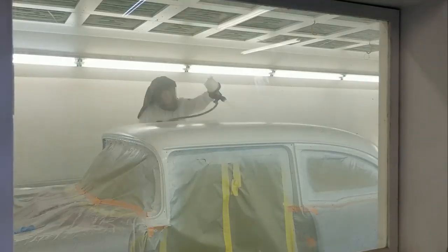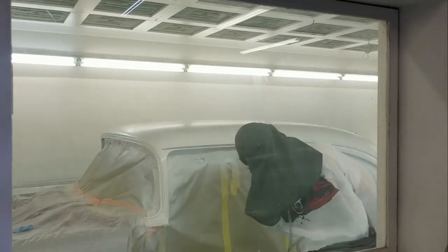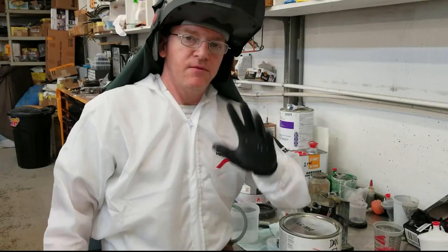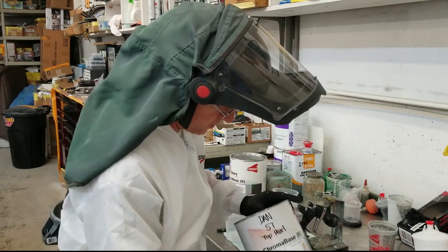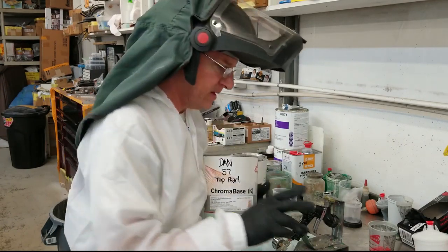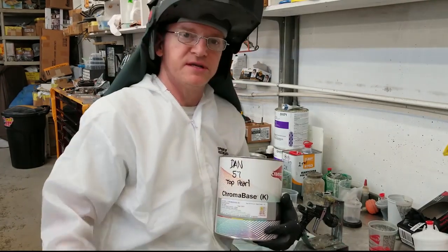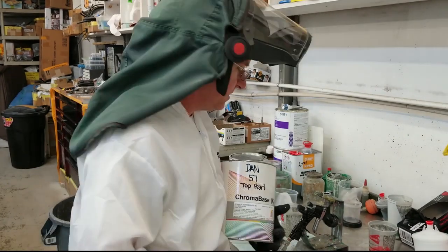Okay, last coat of primary white. We got three down, and we got two more to go with the pearl. Okay, now we got three coats of the base coat primary white down. Now we're going to go with the pearl top coat. We're going to do two full wet, and that'll be it. Our parameters are really good. We're sitting at 86 degrees, 37% humidity, perfect spray, no issues.